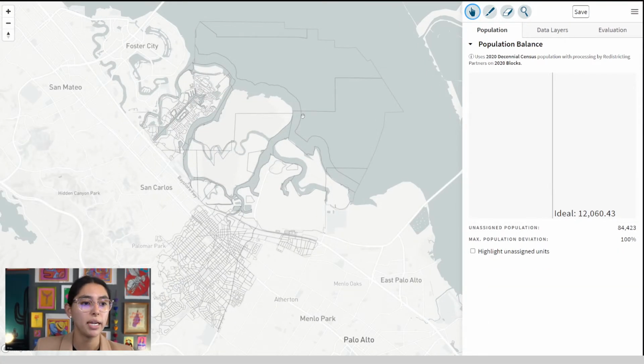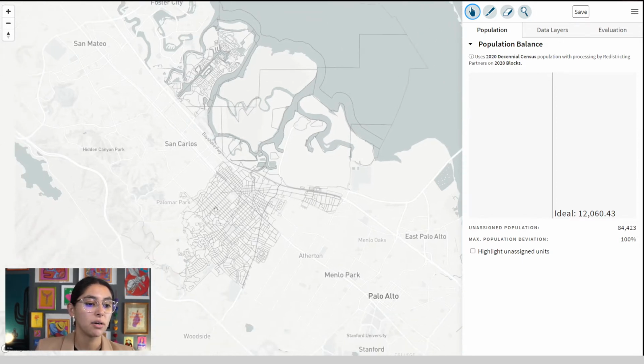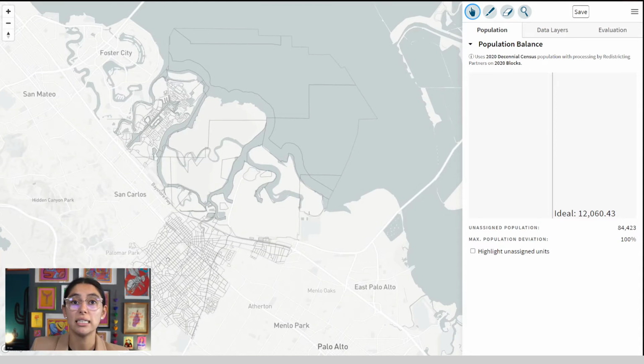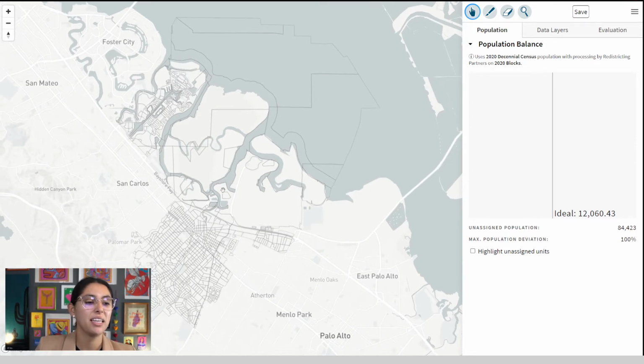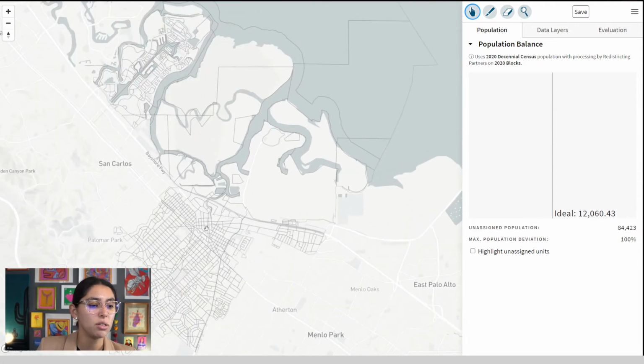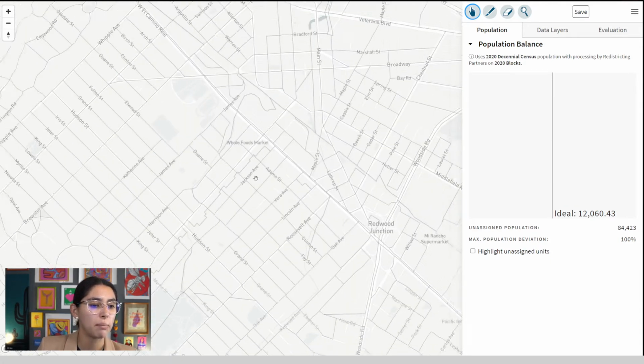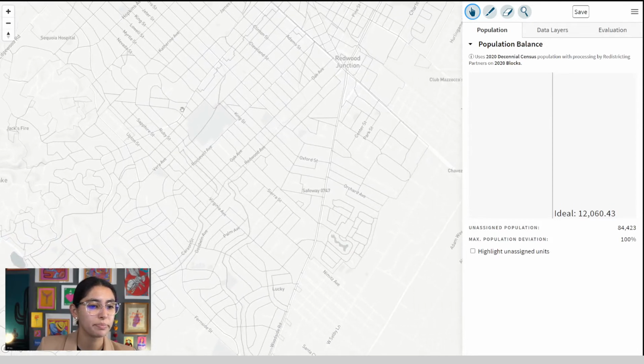When you open the page, you're going to see an outline of the city of Redwood City, and you also see some smaller geographies that are gray areas, and those are the census blocks. On the top left-hand corner, there's a zoom in button, a zoom out button, and a button to orient your map pointing north. When you start out, there will be a pan tool which allows you to zoom in, zoom out, move the map around. That's the pan tool.